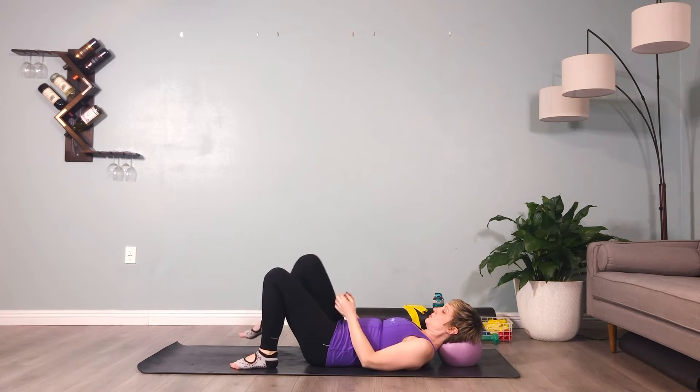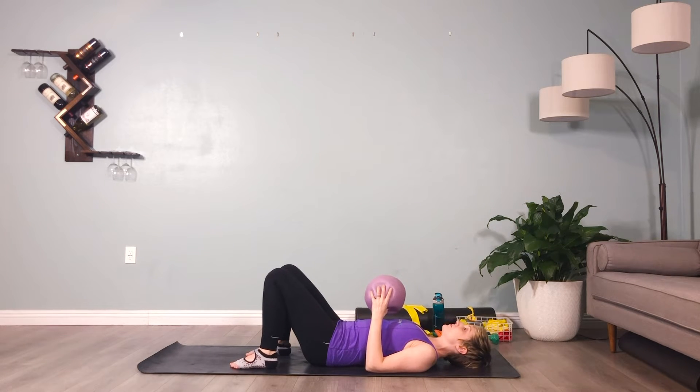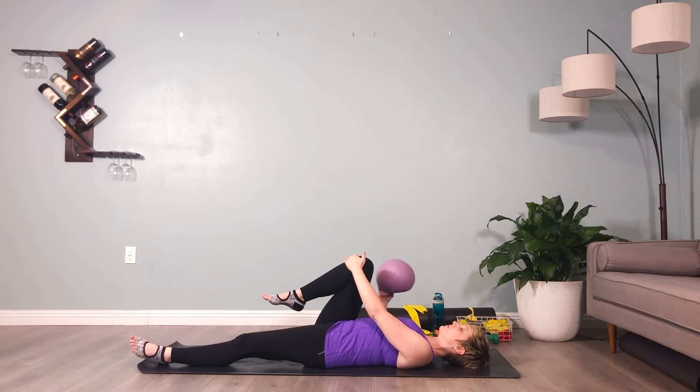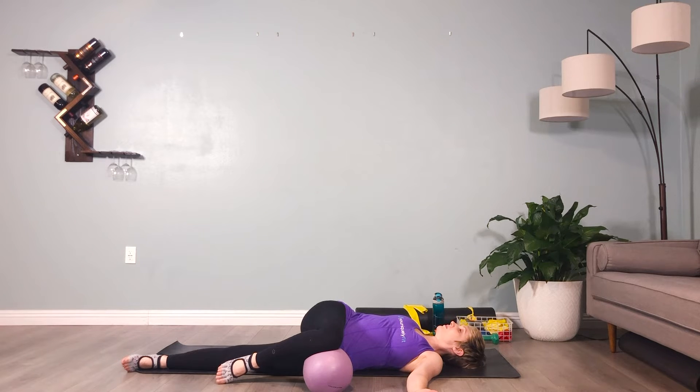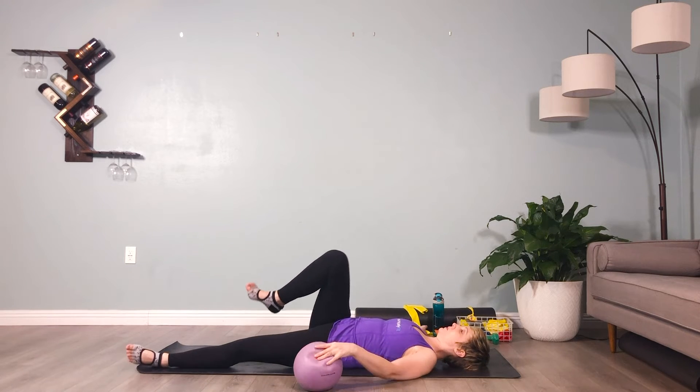Let's come out of that pretzel stretch. Grab the anti-burst ball from under the head, hug your dominant knee into your chest, and take it across the body, placing it on the ball to your side, coming into a supine twist. If your knee can't touch the floor, use the ball on the floor. Turn your head away from the leg that's twisted across the body for a neck stretch. Breathe — we're getting into the low back, a really tight area for flat back. Flexibility issues are the biggest problem with flat back posture, so we spend more time on flexibility than strength, but very focused time on the areas where you are weak. Exhale as you brace your abs and make your way to the other side, coming into that twist.